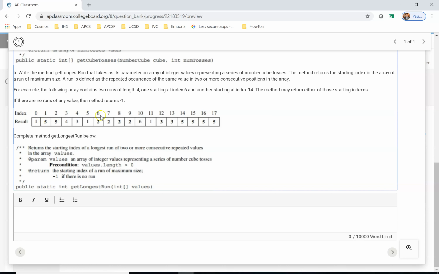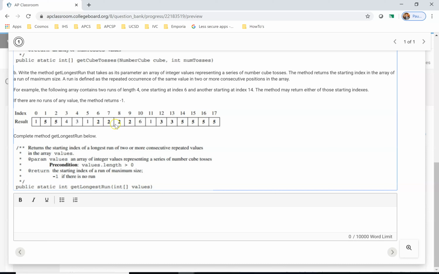And so the first run that you have in this array is 5, 5, because you got 2 5s. They're next to each other. Consecutive means one after the next, or one after the other. And so in this case, the length of this run is 2. And then the next run happens right here, where you have 4 2s. 2, 2, 2, 2.